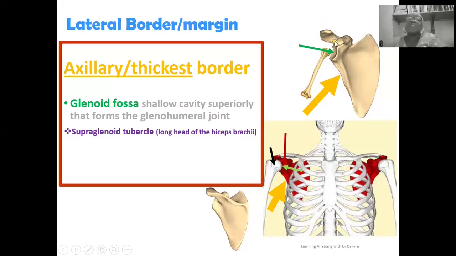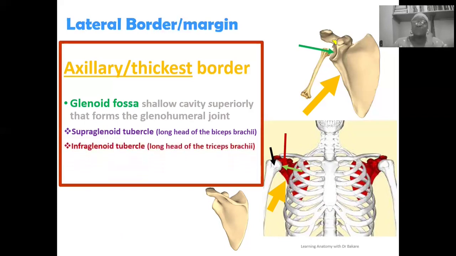Because we have a supraglenoid tubercle, we should expect to see an infraglenoid tubercle. So we have an infraglenoid tubercle here at this inferior region. It is infra because it is located below the glenoid fossa, and of course a tubercle. And this is what creates the attachment point for the long head of the triceps brachii muscle. The triceps brachii muscle is a three-bellied muscle, and this is why it is triceps. It has a long head, a medial and a lateral head. It is the long head that is inserted onto the infraglenoid tubercle. So you see that you have insertion points for the different muscles around the glenoid cavity, and this is where they are also helping to control the shoulder joint.